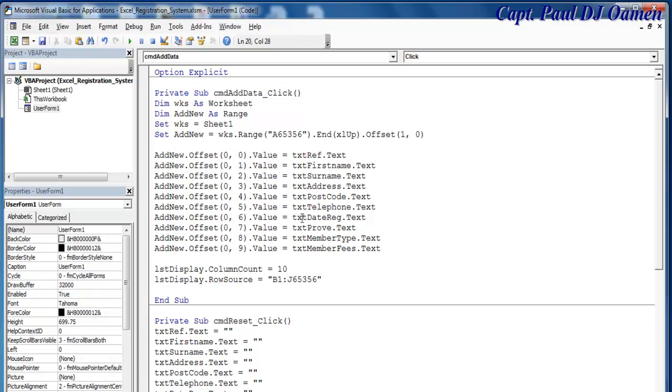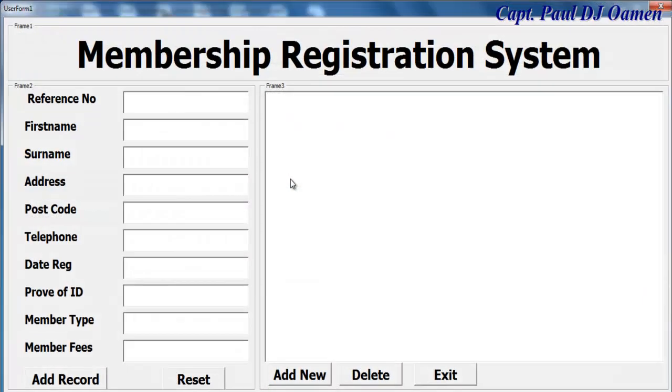Right. So when I click on the button, I expect it to display all of the content in here as well. So let's run it and see, and enter some data in there, and the name. Let's go for my name, follow me, and address 17 Tiny Road, postcode, telephone number, dates.